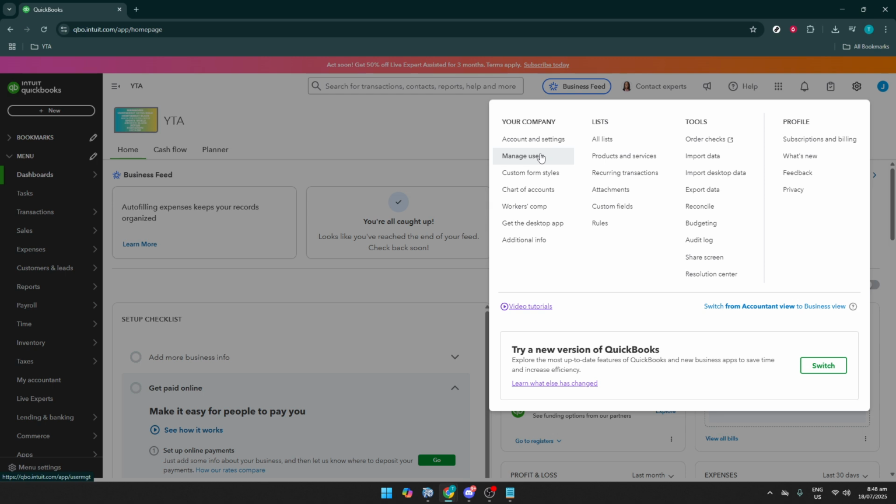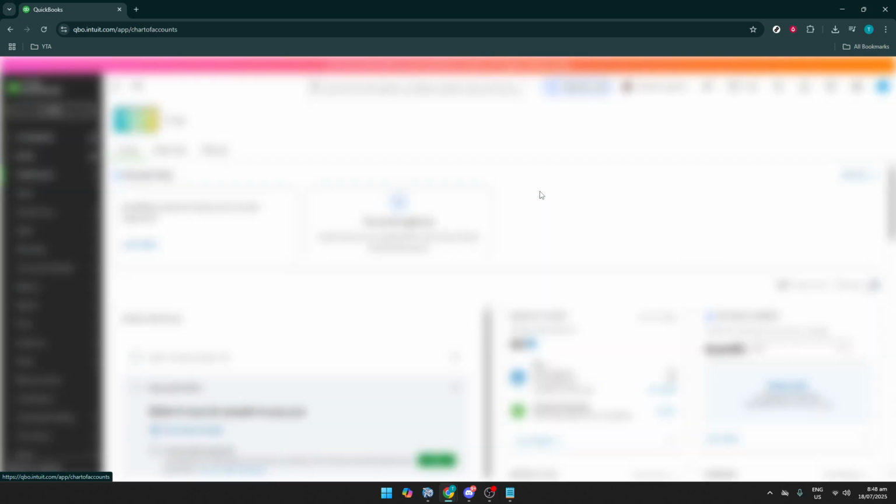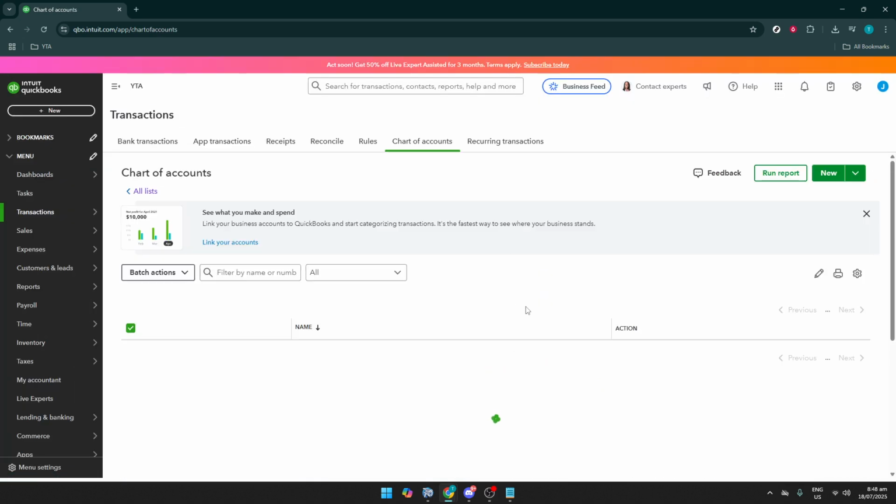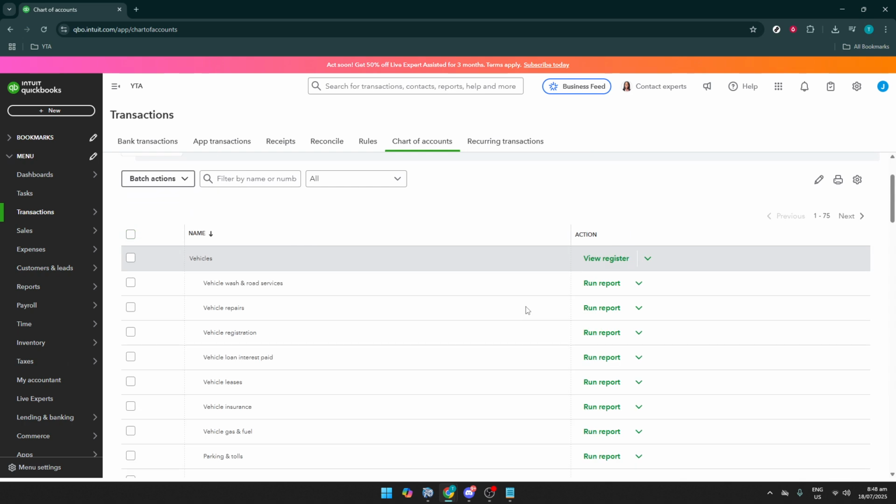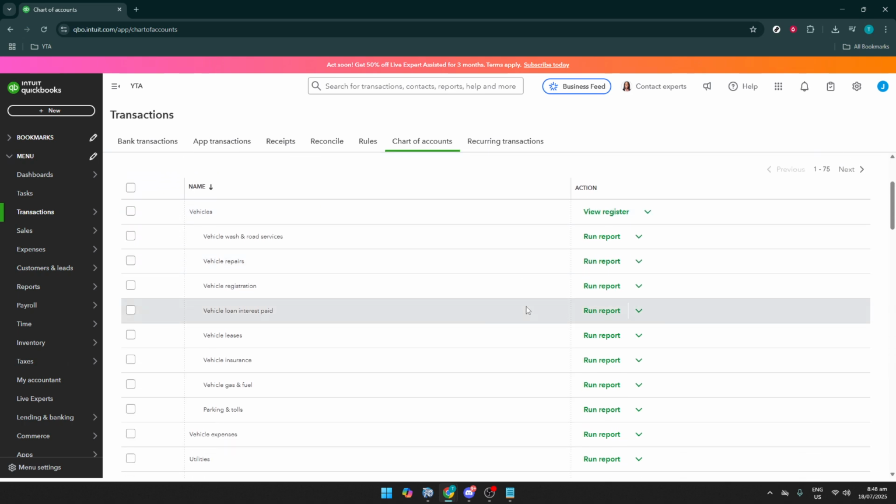managing your finances. Once inside the Settings menu, your next pit stop is the Chart of Accounts. Click on that option to access your business's financial blueprint, essentially cataloging all your accounts. The Chart of Accounts is crucial as it organizes your business transactions into specific categories. By keeping this area well maintained, you ensure the foundation of your financial data is strong.